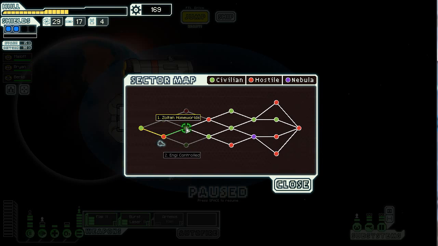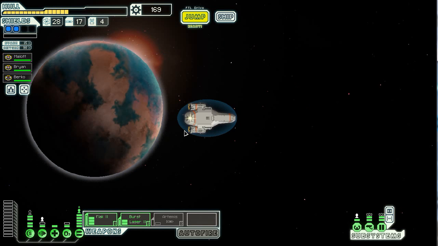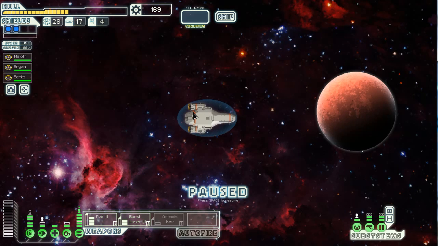And I can go to Zoltan Homeworld and that one, because otherwise I need to go to a nebula. I can change my path here, but I will need to go to 3 normal sectors if I go there. Look, I can't go through there. So I'm going to Zoltan Homeworld. It's a bit laggy, as always.